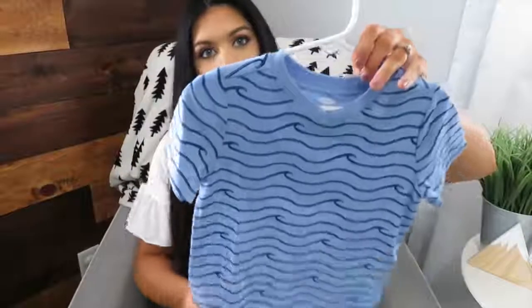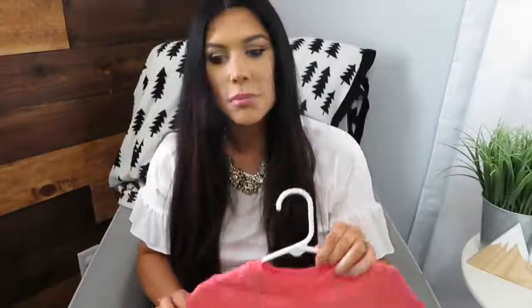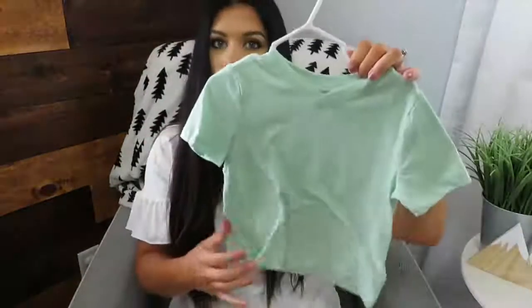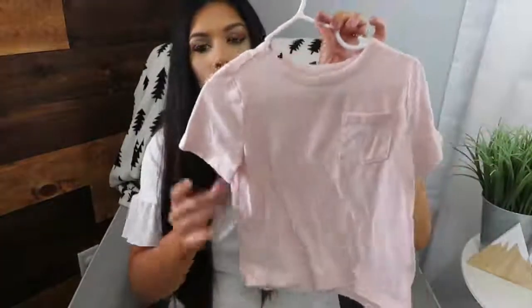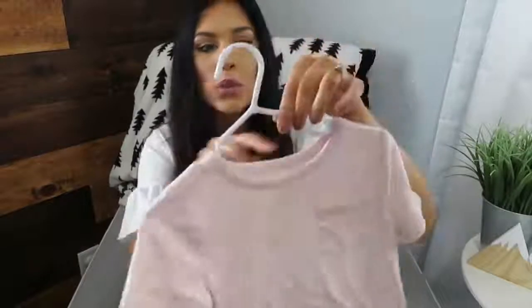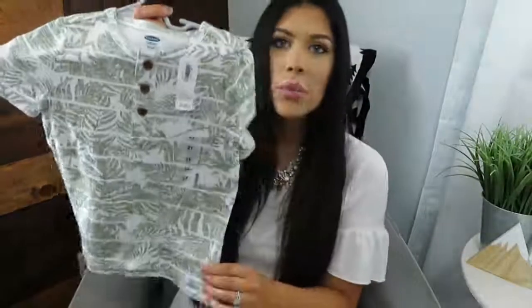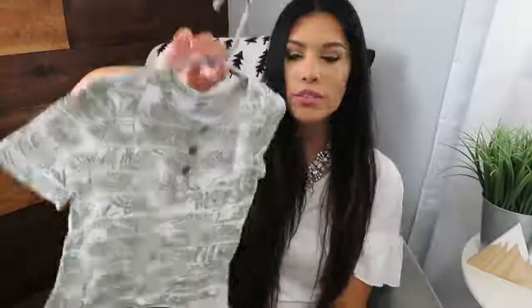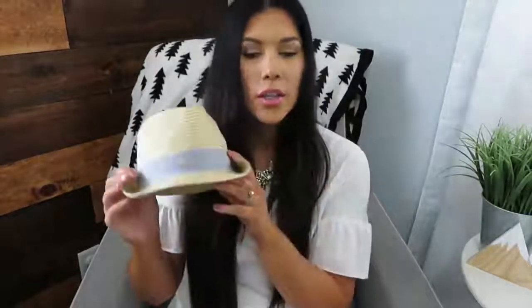This Old Navy shirt has little cactuses on it with raw edges - I love that. Then we have a v-neck wave shirt, a little baseball tee in yellow which is hard to find, a simple coral v-neck, a mint green v-neck, a light pink wide crew neck with a pocket, and a palm leaf button shirt - really cute, he'll probably wear that to Vegas. We also picked up a little fedora from Old Navy. I'll just throw this on him when we're going out on the back porch - he doesn't keep a baseball hat on well but this stays fine.